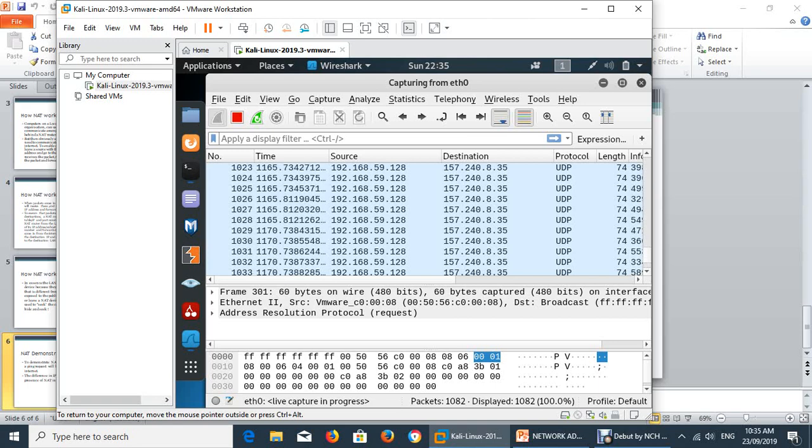So in essence, the change in IP address is what shows the presence of the NAT in the background, as you can see.